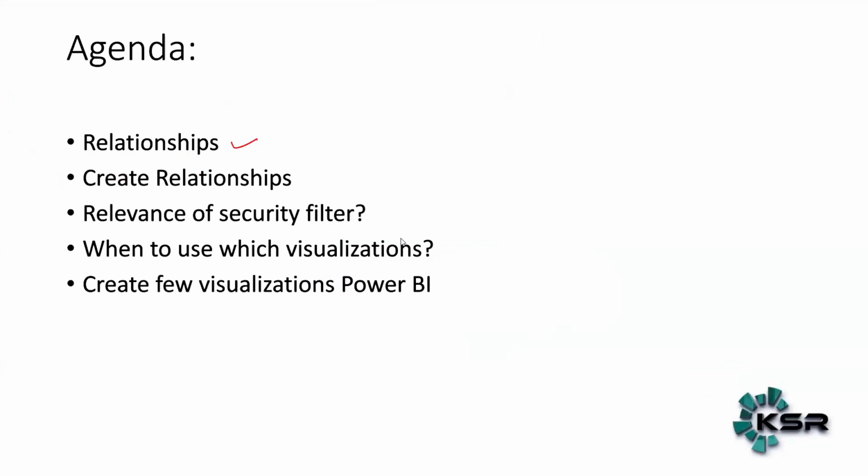Then we will be creating relationships in Power BI. Then I will tell you the relevance of security filter settings in a relationship. Then I will walk you through the various visualizations available and when to use which visualization. I will cover as much as I can, 3-4 visualizations we will try to cover. Then we will create a few visualizations on the basis of a data set.